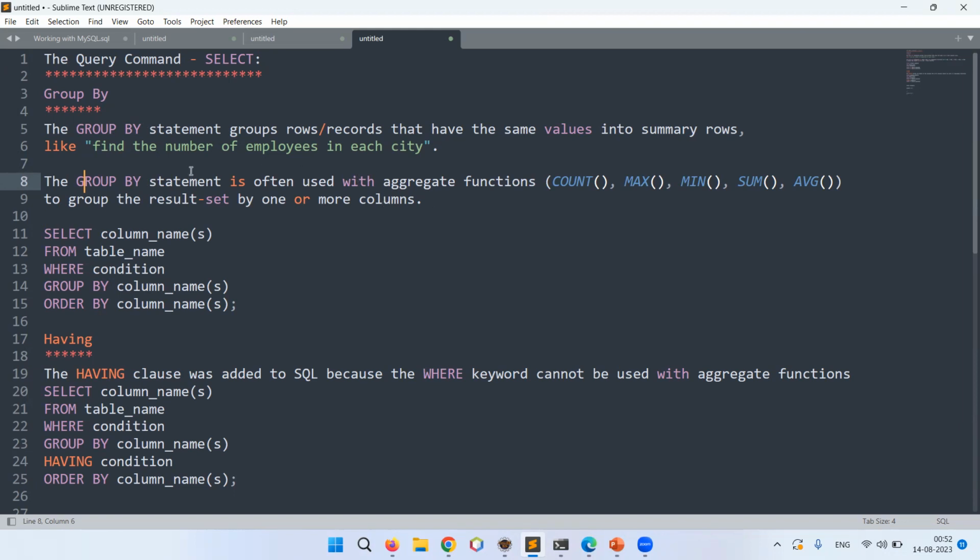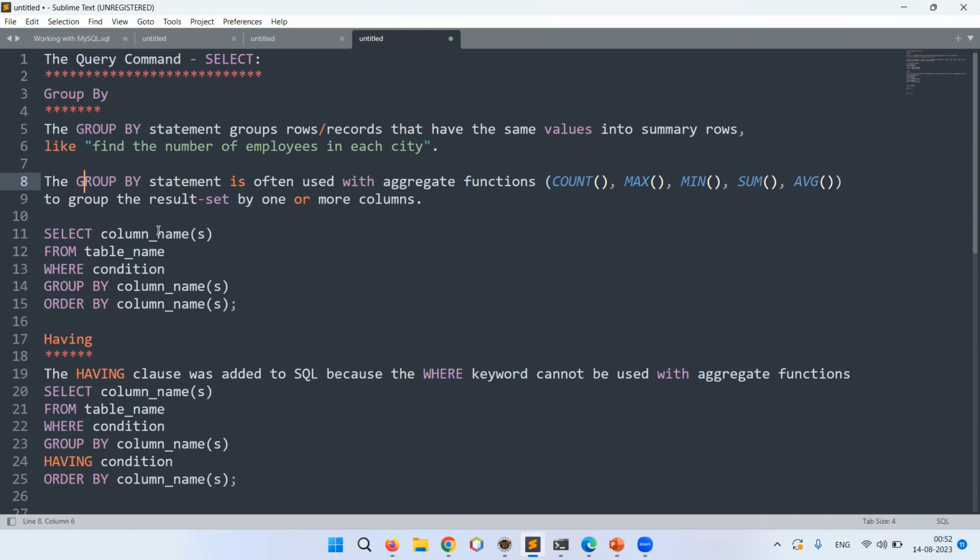So, find the number of employees in each city. Otherwise, if I have a world database, there I can group based on the country. We will see those examples. In that scenario, we are going to use group by, whenever some data in the rows can be grouped. On top of it, we can also apply certain conditions, and in order to apply those conditions, we can make use of having.